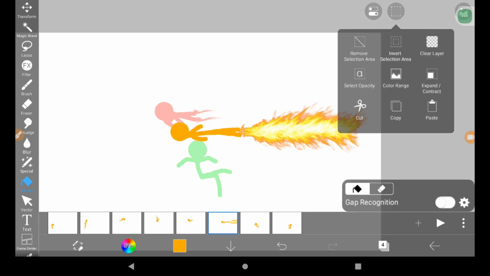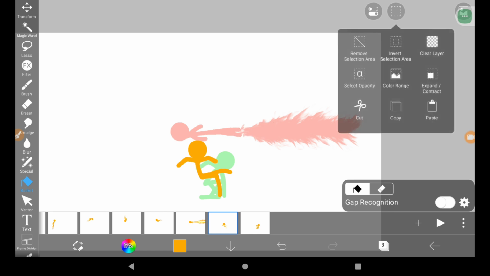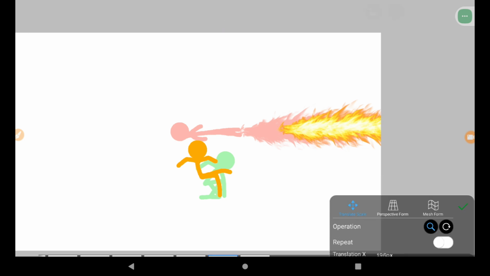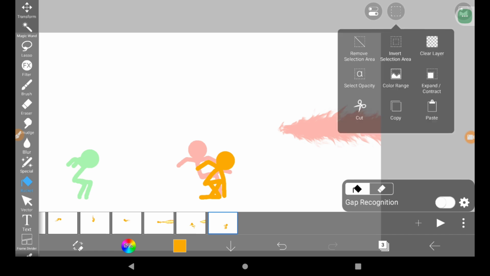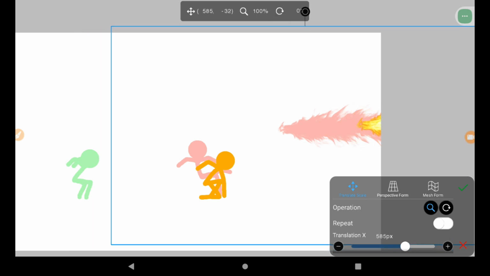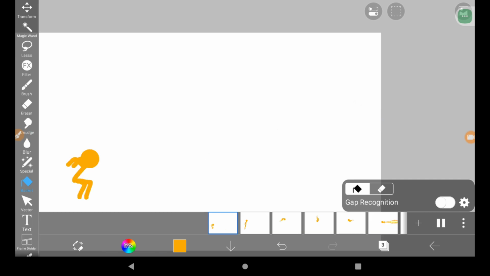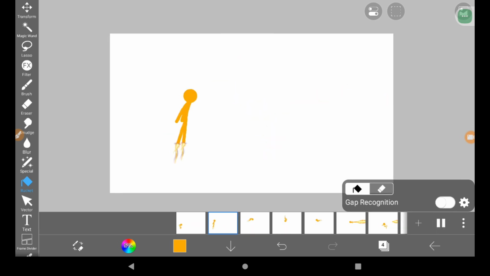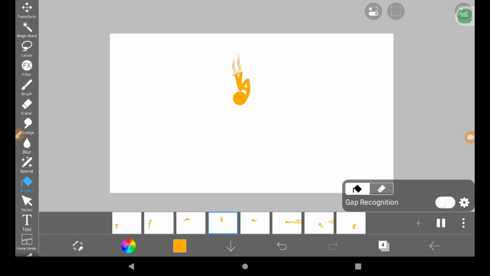Okay, so let's copy. So on this next frame, while it's coming down, I want to give an illusion that the fire is moving. Okay, something like this. Then on the last frame, the fire is pasted, so the fire is out. Okay, so if I play this now, let me pause, okay, so play it. So you can see, without drawing, I was able to achieve this.